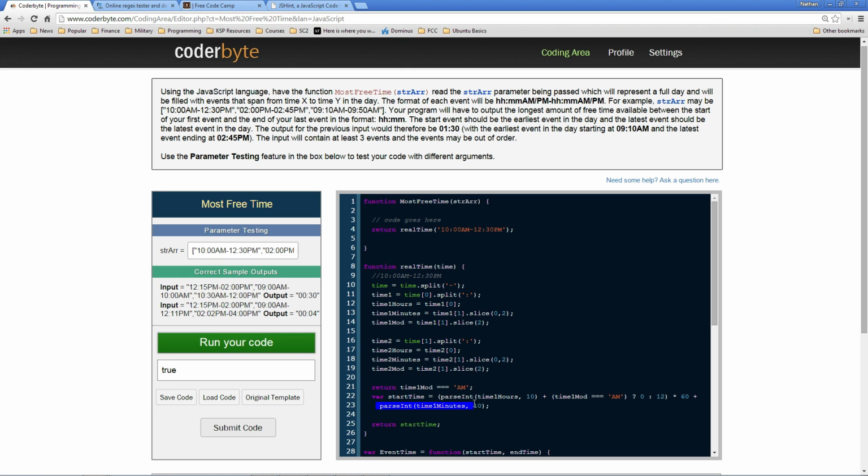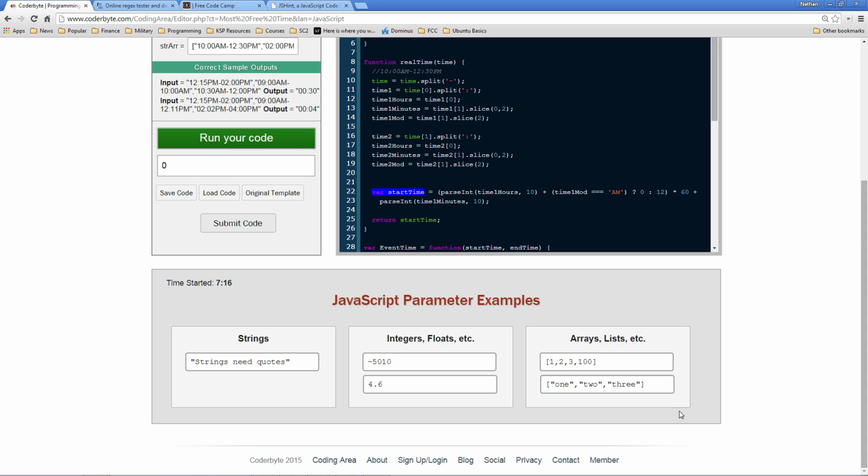Okay, let's return this. And that's fine because it should be 0. Let's take a look. How about you return everything before the multiplication?